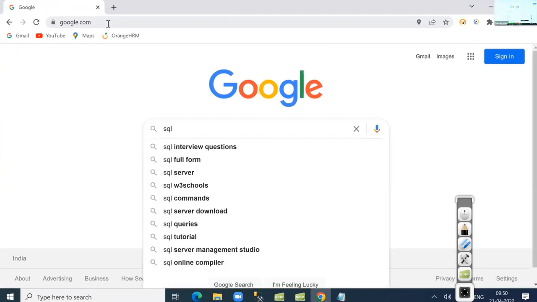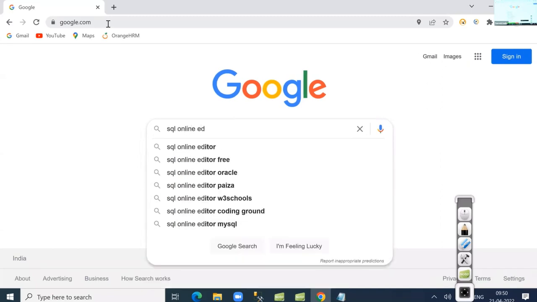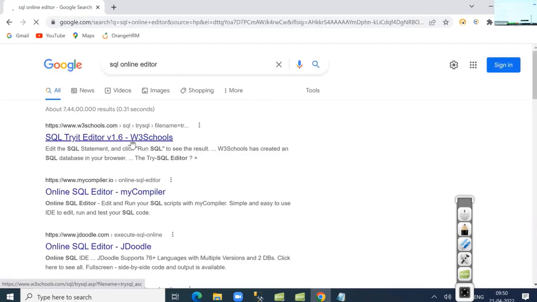Even for Java, we have many online editors available. You don't need to install; directly you can practice on the online editors. In my machine I have installed SQL Server, so you can install and practice. Otherwise, directly practice on online editors. It's a better way because generally we don't show interest in installation.